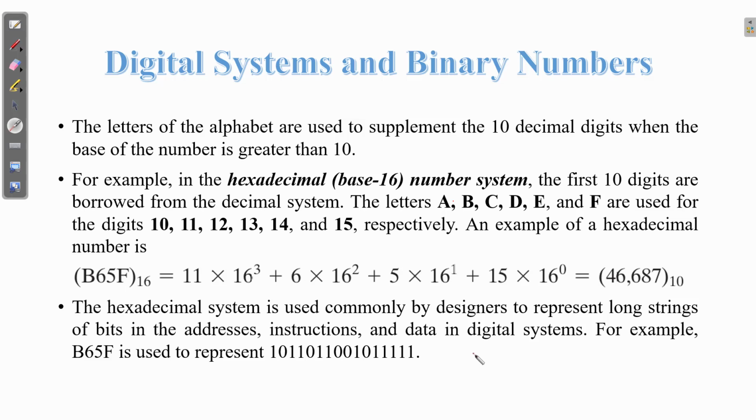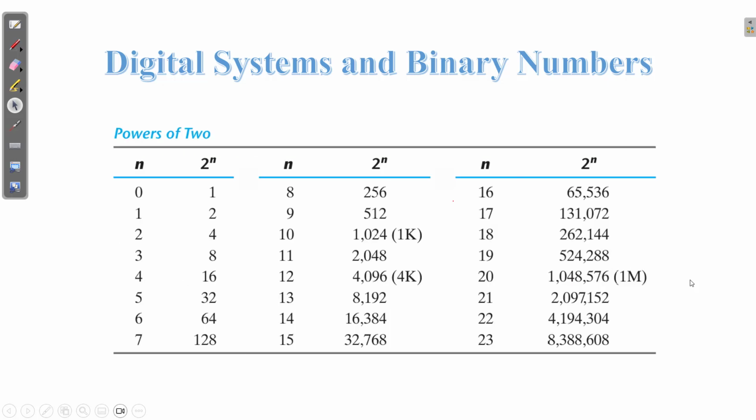So like this one, you can see that this information which is written in the binary system has 1, 2, 3, 4, 5, 6, 7, 8, 9, 10, 11, 12, 13, 14, 15, 16 bits. Now we can represent these 16 bits of binary numbers as a 4-digit number in the hexadecimal system. So this is an important concept for why we want to use hexadecimal numbers.